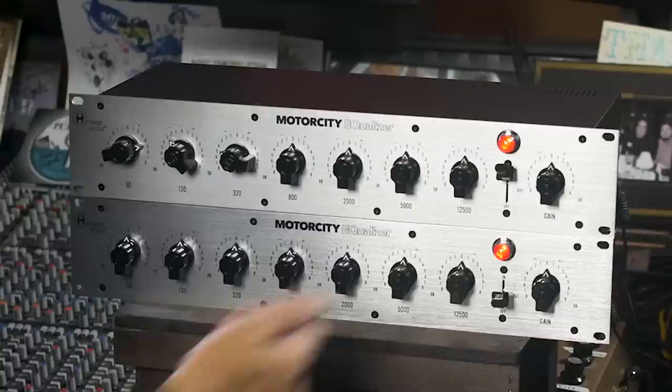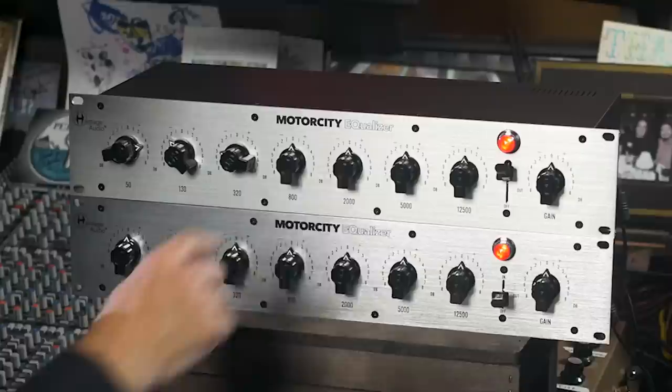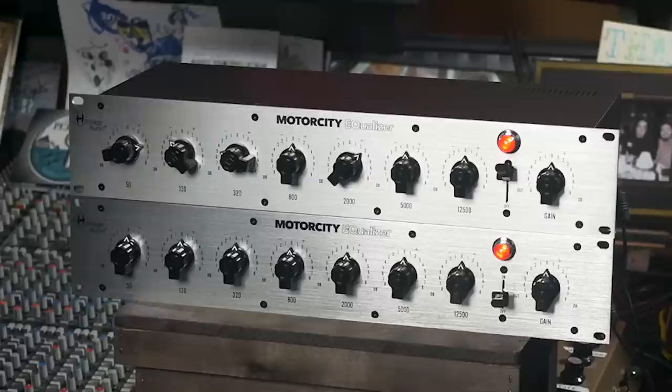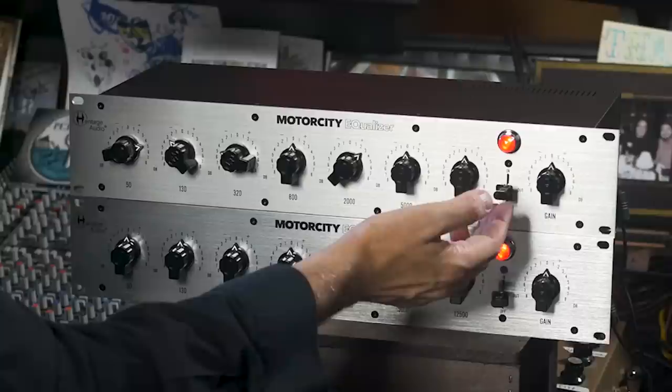Okay, I'm gonna try some 2K for the snap. Usually I do 2.5, so 2K's close. Oh yeah. Quite dramatic. So here's a before. And an after. Okay, let's try in the track.